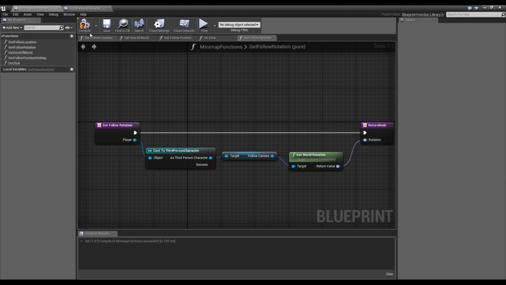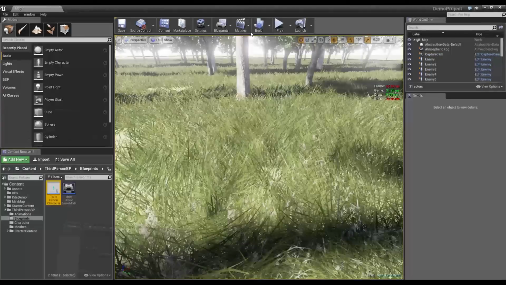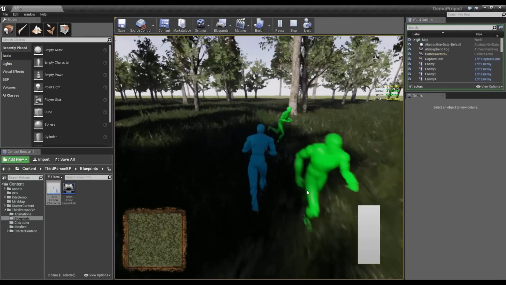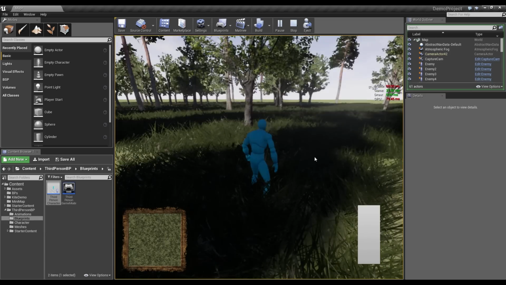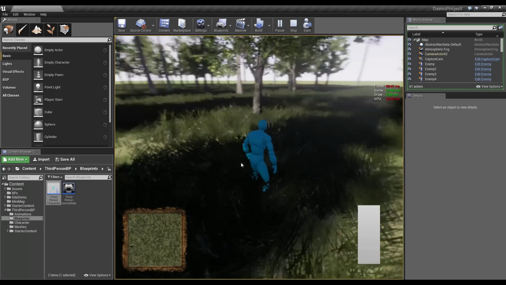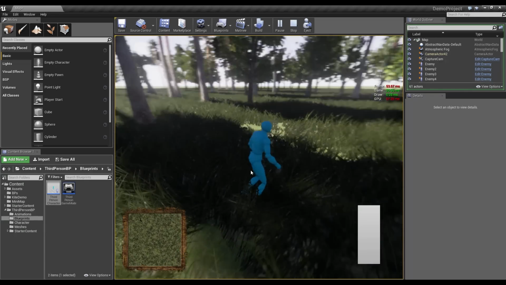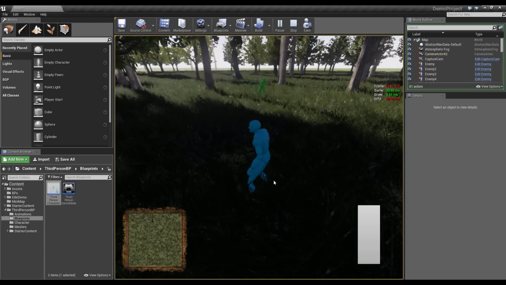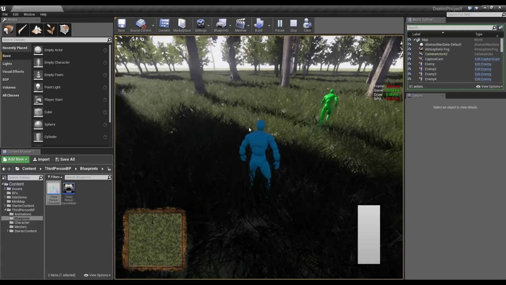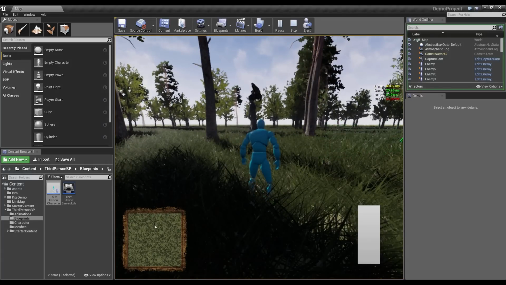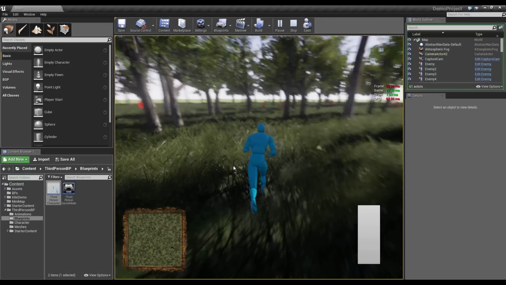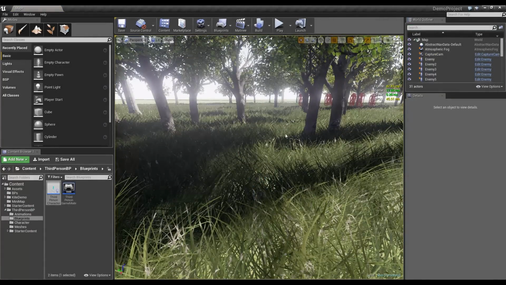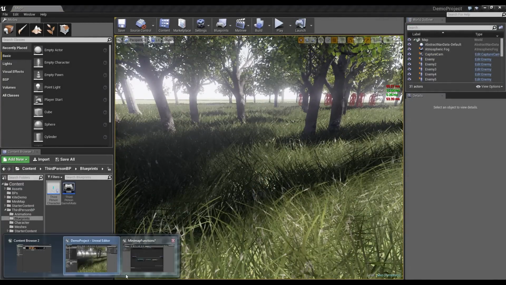Now we have the rotation, and now we can hit play, and it magically works. The minimap is rotating with our camera, but still we don't see anything on this minimap except a lot of trees and this strange big whatever thing we can see here. But yeah, it's still a bit boring. So now we will add points to the minimap.